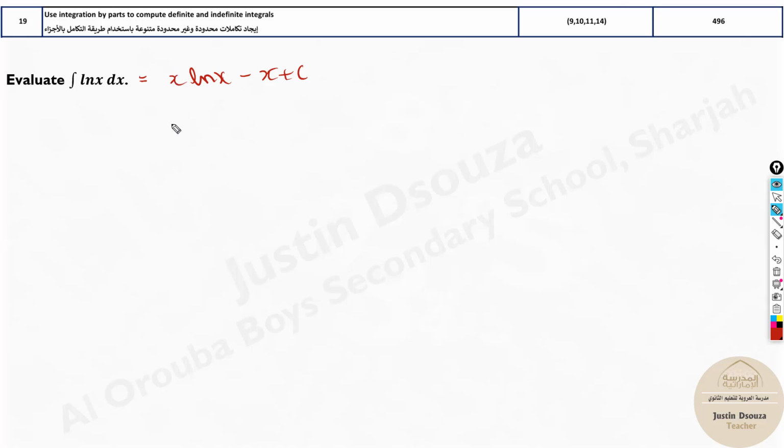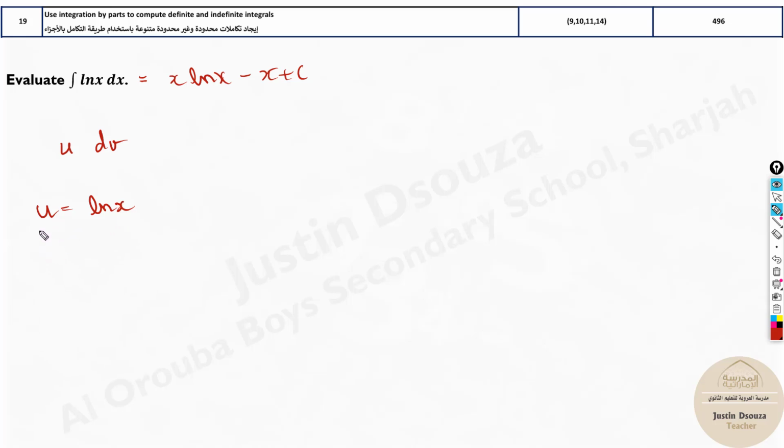Now, many of you may not remember this, but now we will solve this up, okay? Here, what you need to do is consider it to be u dv. Now, which is u? We do not know. See, now if you do not know this integral of ln x, obviously you can't take it as dv, right? So take natural logarithm always as u. Whenever you see natural logarithm and like this, you're supposed to take u as ln x. Okay, I will call this natural logarithm as ln x, or you can call it as ln.